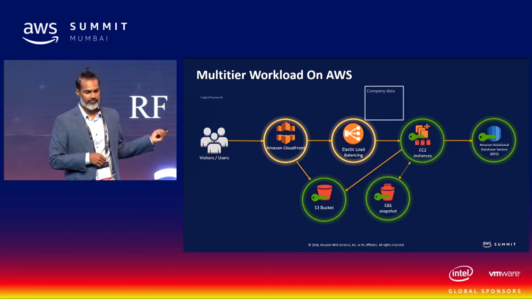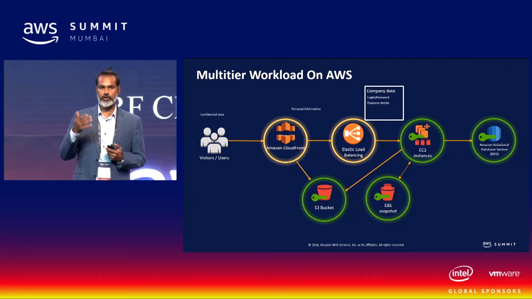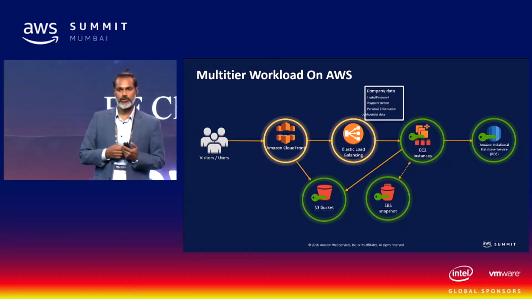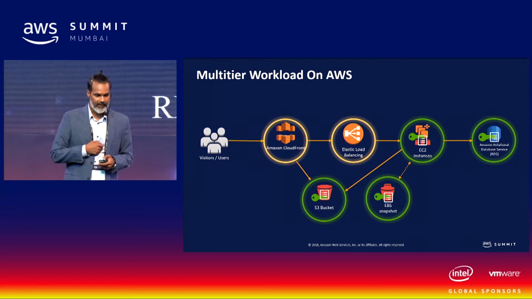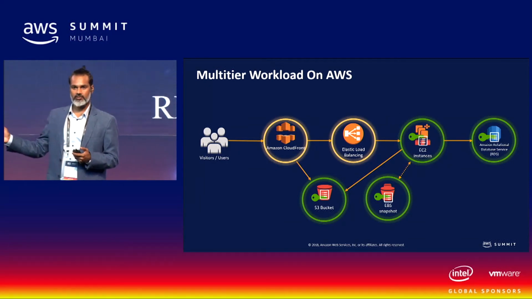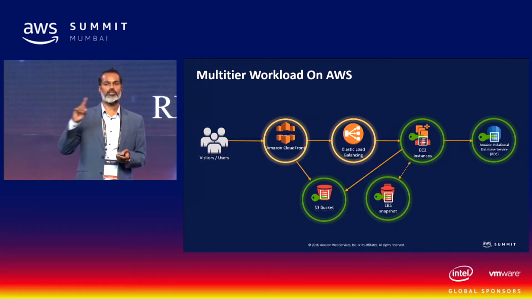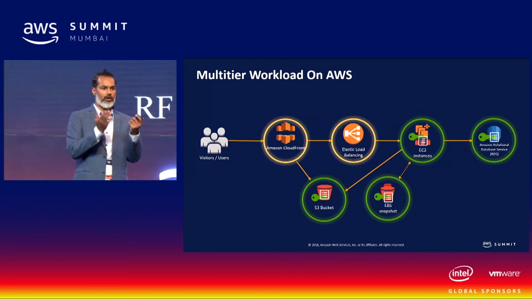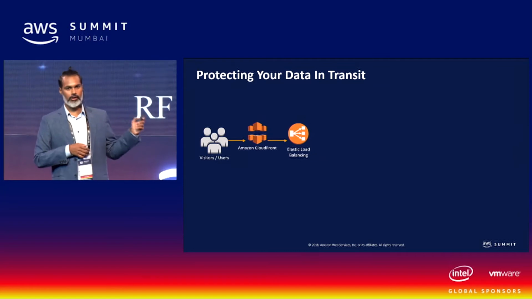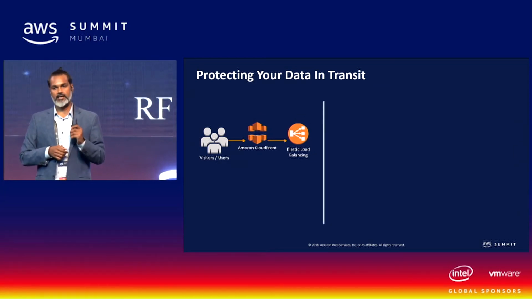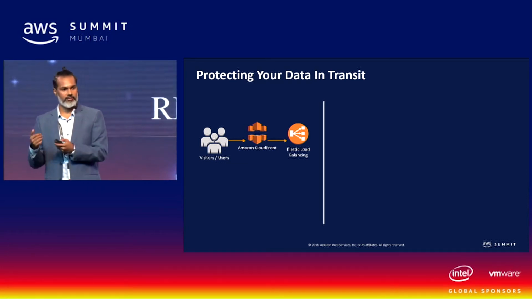But we didn't talk about other things. What all do you share on a network? Maybe your login ID, maybe your payment details, your password, your personal information, confidential data, sensitive data. While this data is at rest, it's secure because of the encryption. But while in transit, it also needs to be made secure, for which TLS or SSL certificates are used. So now we'll look at protecting data in transit. How do we protect data while data is in motion, while data is in transit?